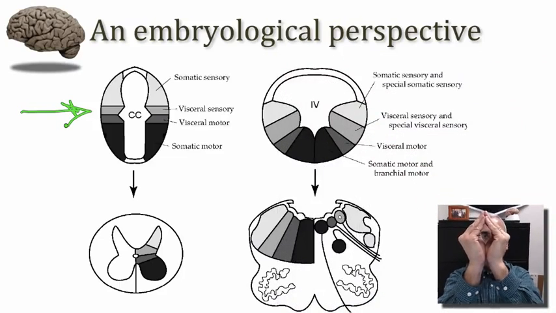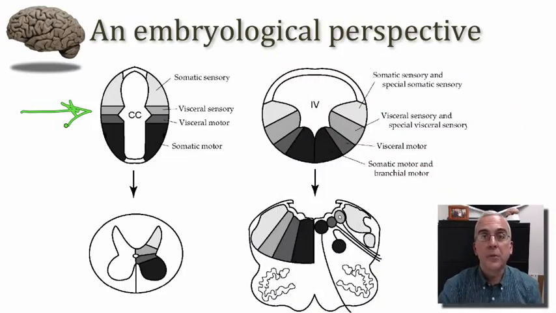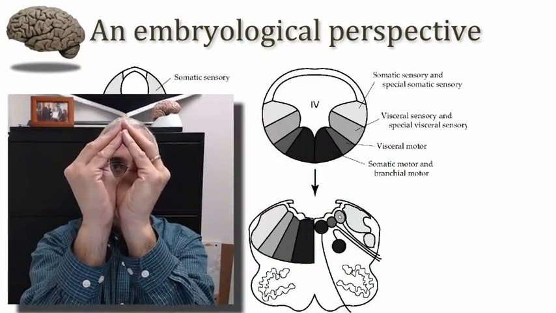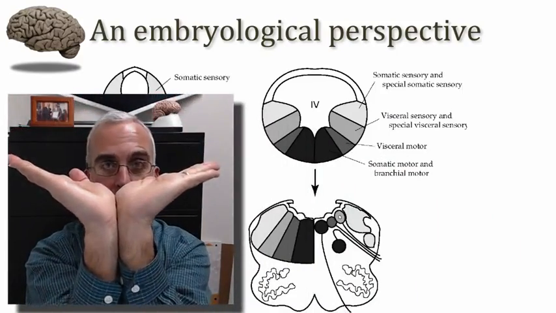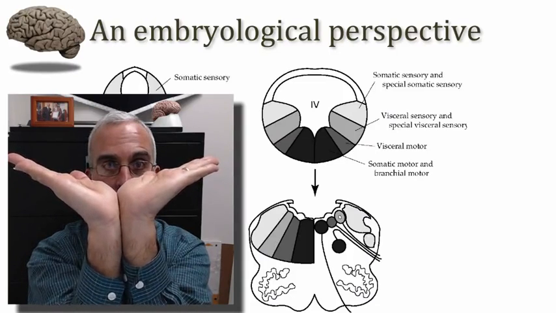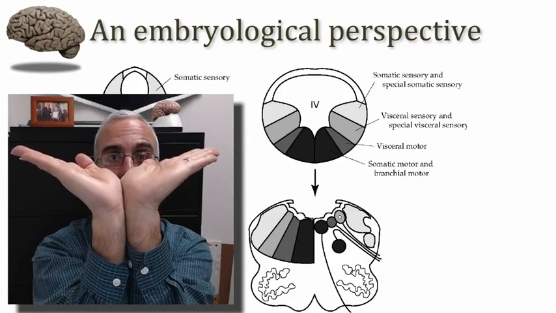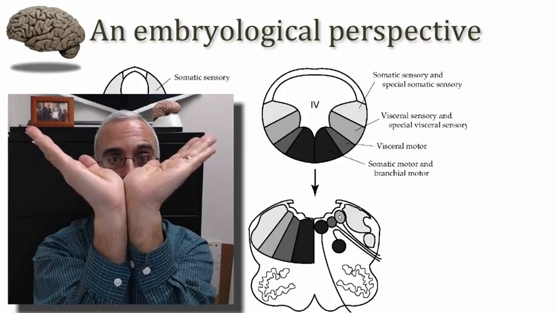All right, now let's take this conceptualization up into the brainstem. So what happens in the brainstem is that the ventricular system expands. In the spinal cord we have a central canal, a central space for the flow of cerebrospinal fluid. But in the brainstem we have a large fourth ventricle. So essentially this space expands in the following way. The sensory elements open up to form the floor of the fourth ventricle, with the digits now still representing somatic sensation, but now they are lateral underneath the floor of the fourth ventricle.